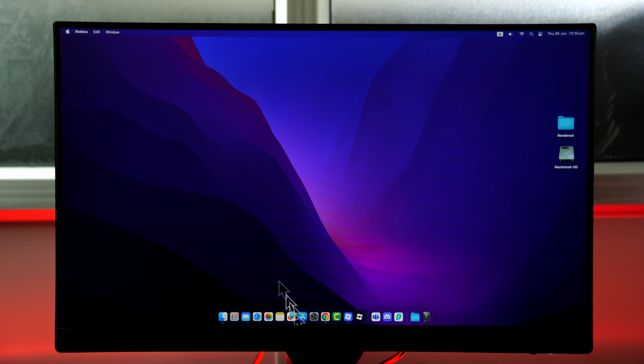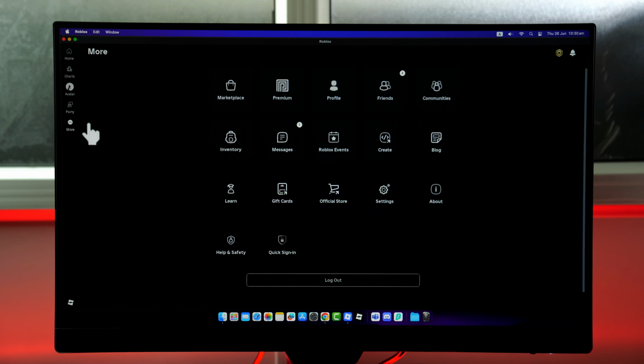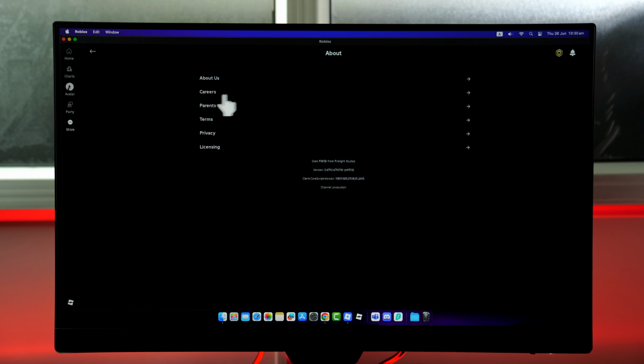Now on macOS, however, we don't have it in our App Store, right? And we happen to download it from the website. But normally whenever you open the Roblox app on your macOS or your Windows also, it will normally automatically check for the updates during the startup process. So on the startup process itself, it might say that there is an update available and you just have to click on it. But other than that, it doesn't really require an update because it will just auto update itself.